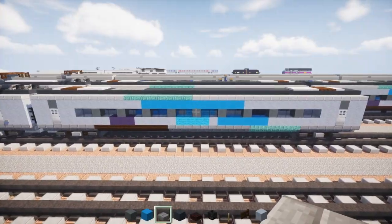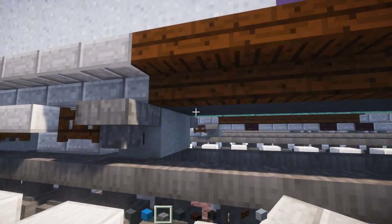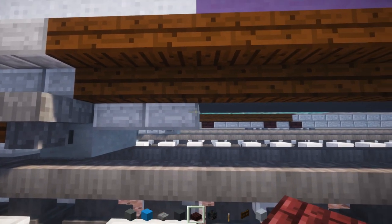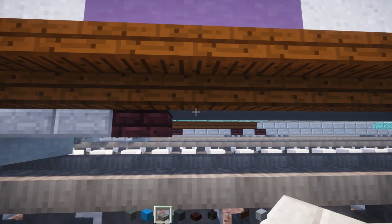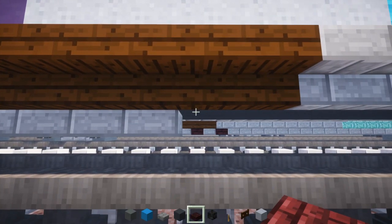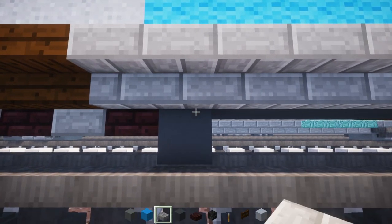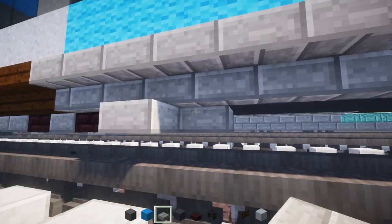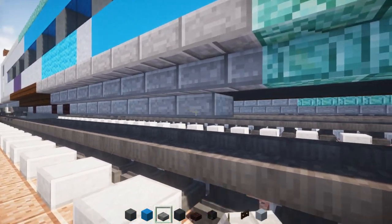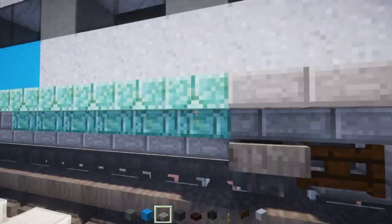Cool. Alright, so next we're gonna go to the bottom. Let's add in two stone brick slabs like this. And then another brick slab. Then 4 stone brick slabs. Another brick slab. Stone brick slab. Another brick slab. And then stone brick slabs all the way across towards the other side. And the other side of this, it's actually the same thing, just reversed and flipped over.